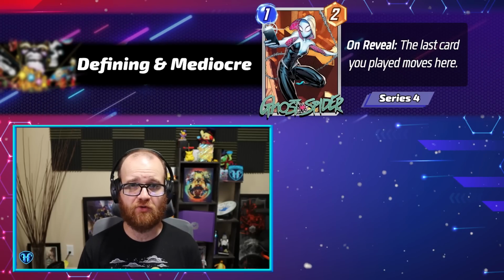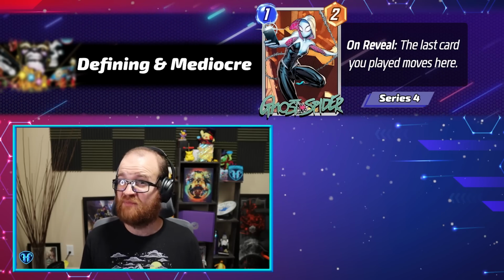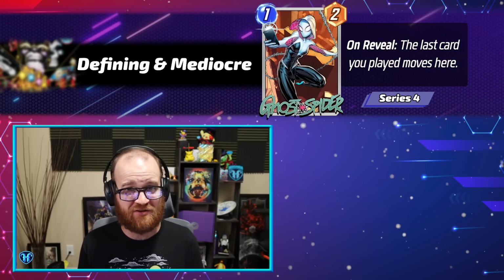Ghost Spider is a top tier move enabler, but the move kinda sucks in Marvel Snap. Maybe you're watching this video after the September season and this rating is now drastically different, copium.